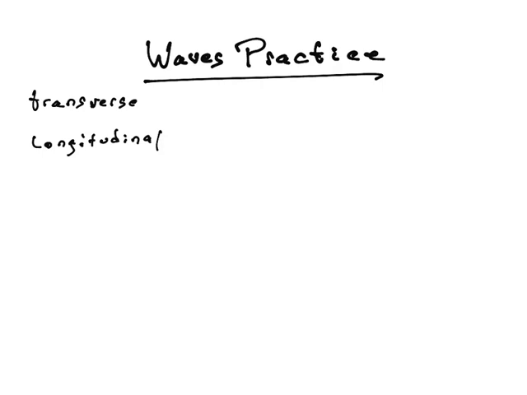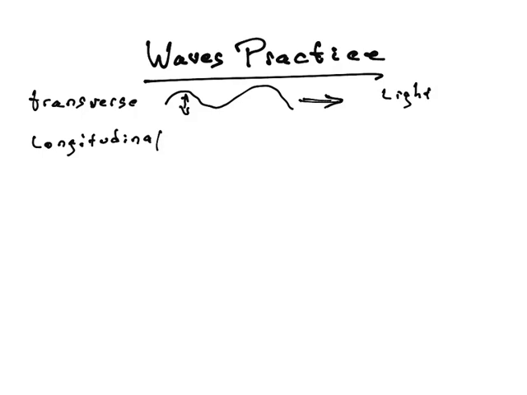So for instance, transverse waves are those that when you draw them, they're drawn like this, where the wave is moving this way, let's say, and you have the up and downness, the waviness of the wave, perpendicular to the motion of the wave. Water waves are like this. Light is like this. The wave moves, let's say, horizontally, but it oscillates vertically. And so, generally speaking, when one imagines a wave, this is what you imagine, a transverse wave.